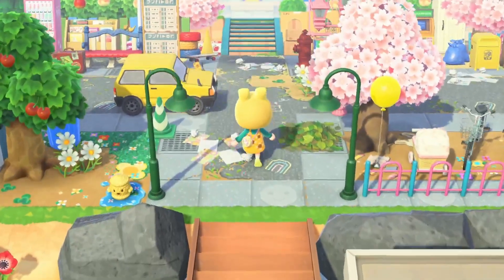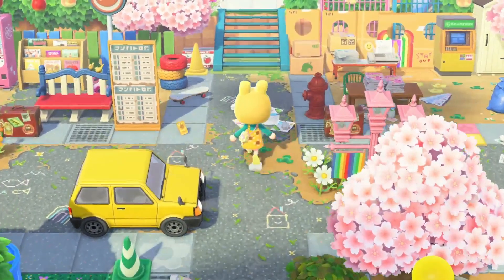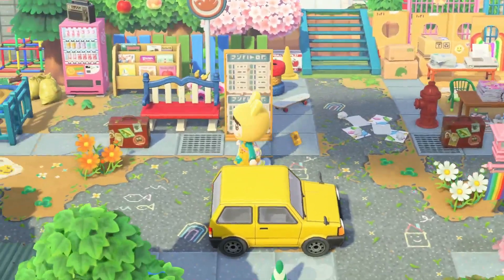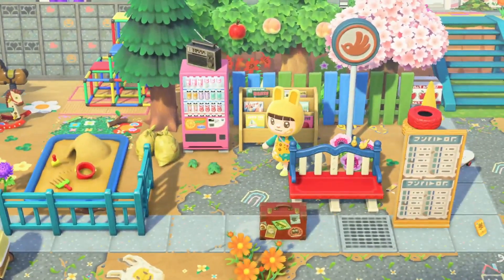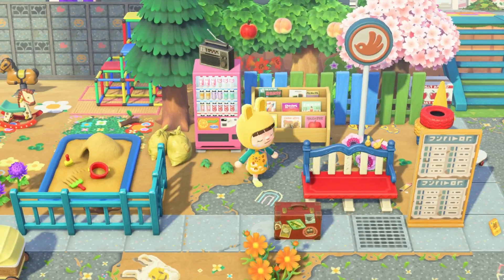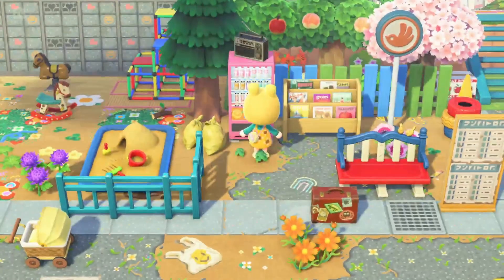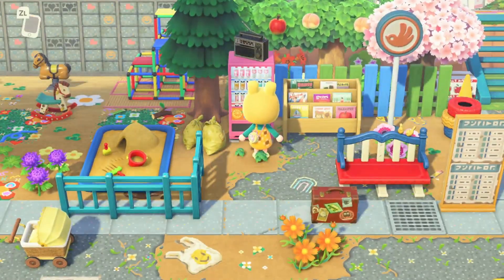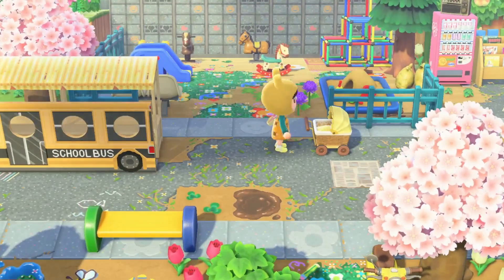Look at this entrance, I really love the vibe of this already and there are so many different ways to go. I'm just going to head to the right first. We have this little waiting area for the airport — I love this. I like how she used the magazine stand, I feel like I don't see that one a lot, and I love the radio on top of the drink machine. It looks really cute up there.